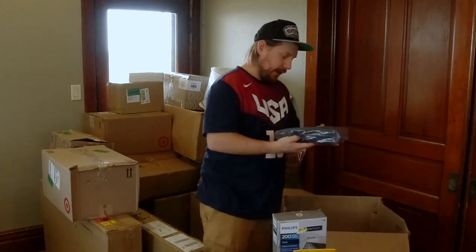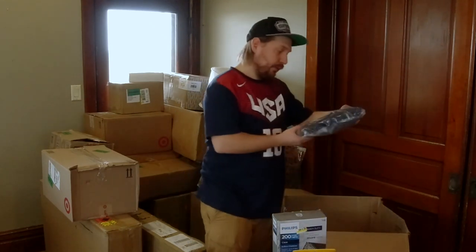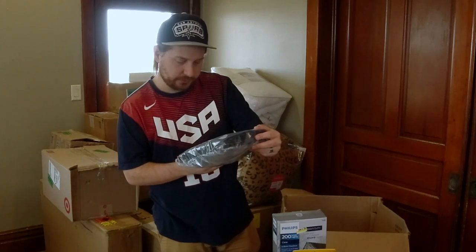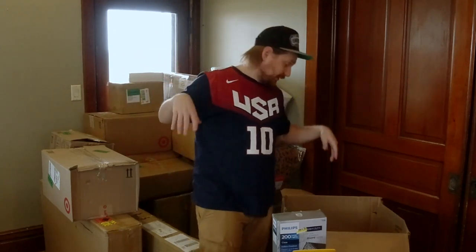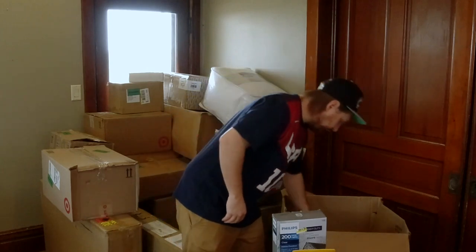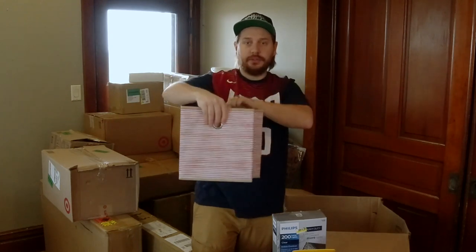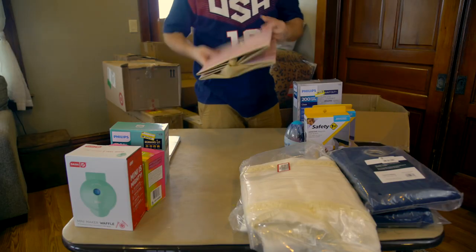We've got some curtains. I mentioned this in my last unboxing — we don't sell too many curtains, but we do have two of the same here, which is nice. These are longer panels — 108 inches long. That's good; we actually have large windows in our house and not all of them have curtains yet, so we might just keep those. There's some more curtains, two of the same, boho style. And we've got one of those cubby boxes — it's got the piece that goes in the bottom.